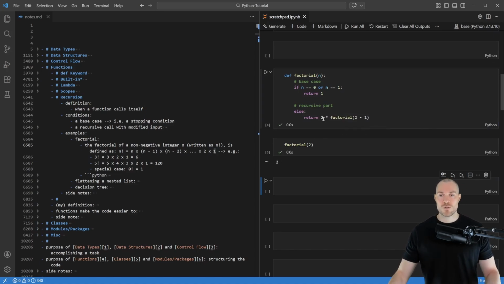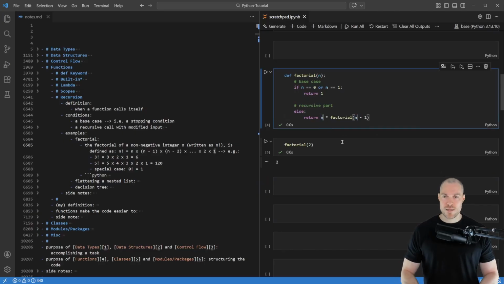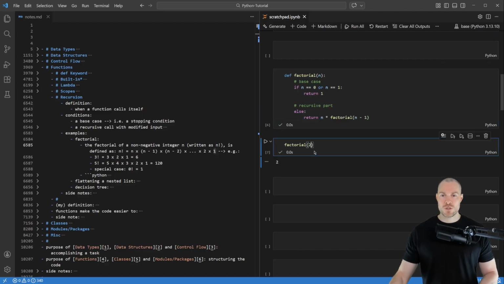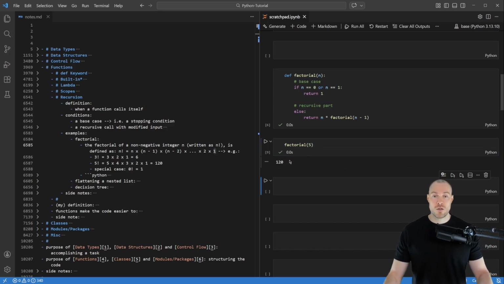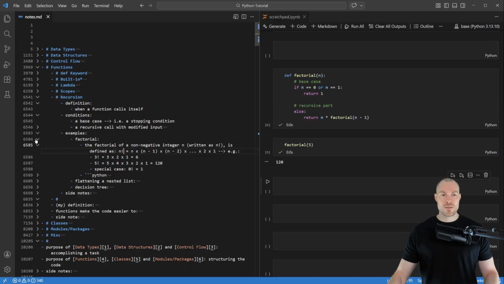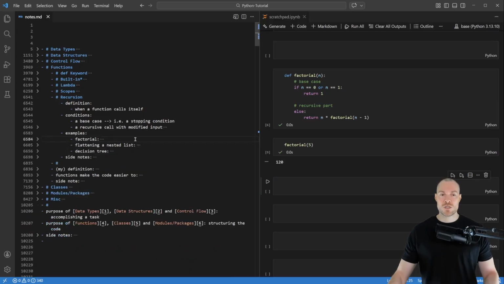And now to generalize this function to any number, we simply need to replace this 2 with an n. So if we define it like this, then our factorial also works for 2. So now let's calculate the factorial of 3, which should be 6. Let's run this, and as you can see, we get a 6. And now let's also calculate the factorial of 5, which should be 120. So let's see if that works. And if I run it, you can see we also get a 120. So this is how you can implement a factorial function with recursion.